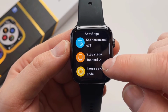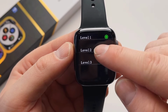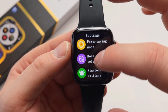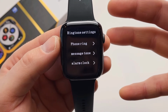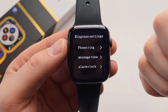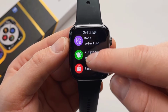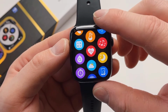The one thing that I really enjoyed is the vibration intensity. On number 1 you can barely feel it, number 2 gets better, number 3 will definitely wake you up without any sound, just purely based on vibration. You've got different ringtones, it's 4 ringtones. I'm not going to demonstrate them now, but it's 4 ringtones that you can use for notifications, for text, for ringtones, and for alarm clocks as well. They do get quite loud, but they are not fancy ringtones or anything like that, and you can't actually add ringtones to the watch itself.